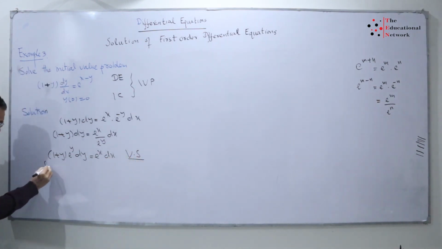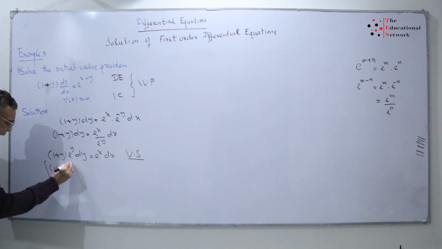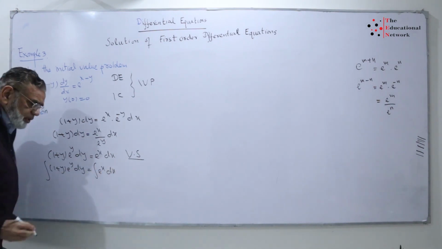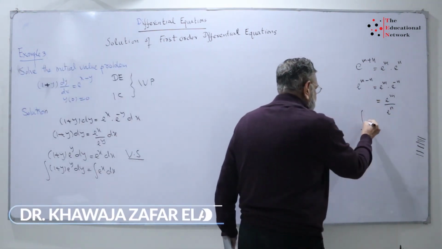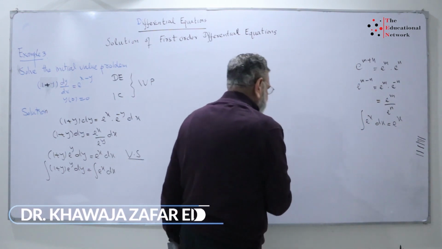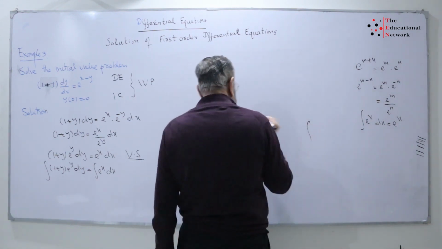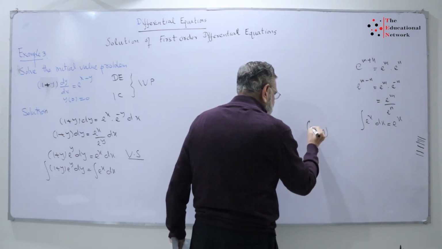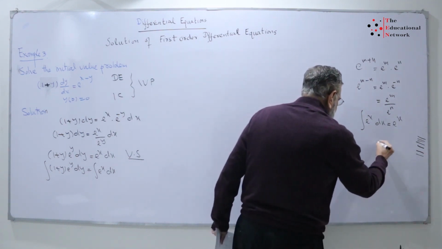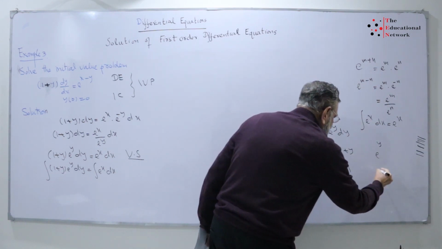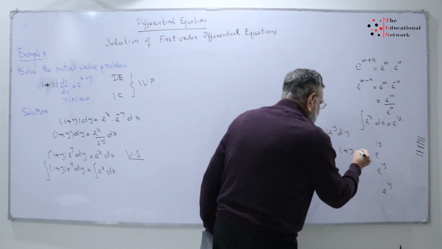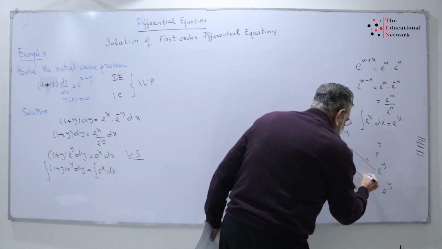So I can just integrate it. I get the integral of 1 plus y e to power y dy, and I have the integral of e to power x dx. Now we know the integral of e to power x dx is equal to e to power x. We can solve the other integral by parts. I take 1 plus y and e to power y. I differentiate 1 plus y, I get 1. I integrate e to power y, I get e to power y. I differentiate 1, I get 0. I integrate e to power y, I get e to power y. So here I multiply with a plus sign, and here with a minus sign.